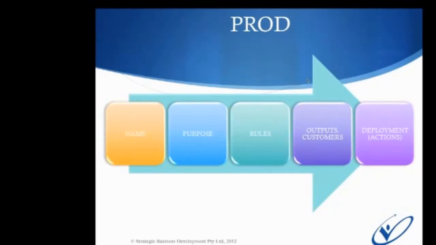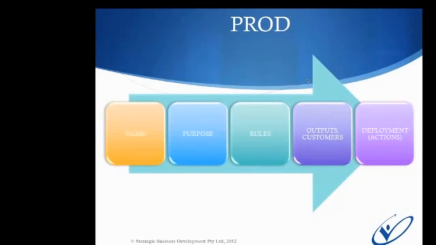Let's say, for an example, we're going to have a process that's about sending our company newsletter out on a regular basis. We'll entitle it the sending the newsletter process. For the purposes of the example, let's assume that the company has already developed the newsletter and we're just going to now send it out.